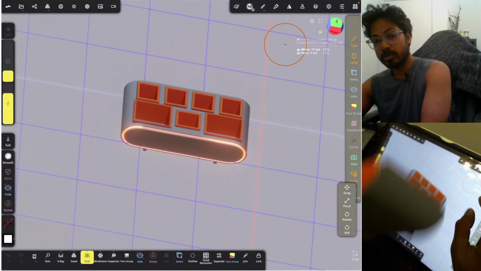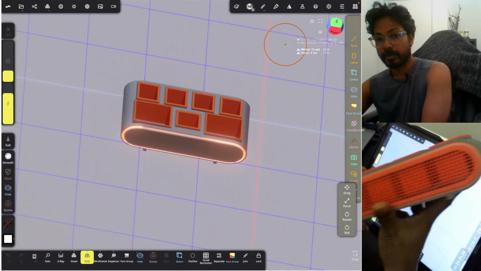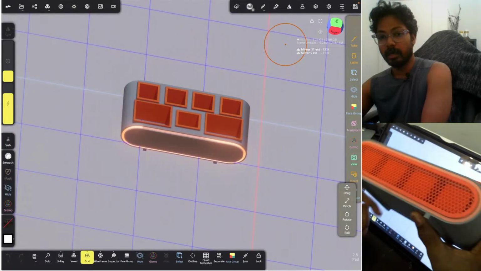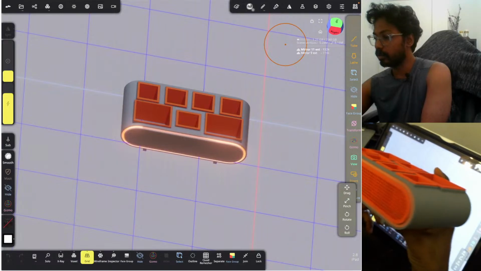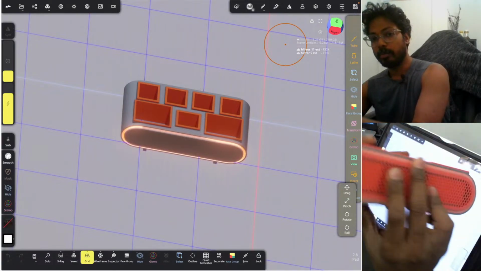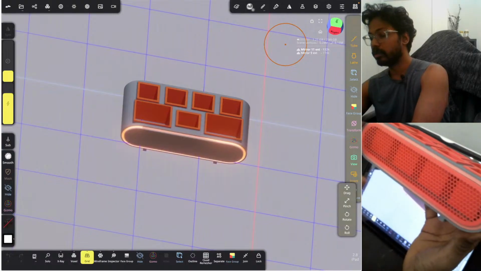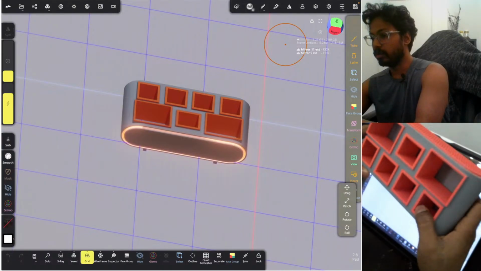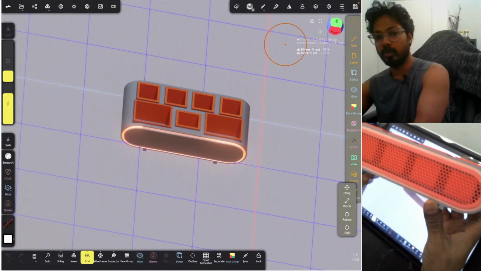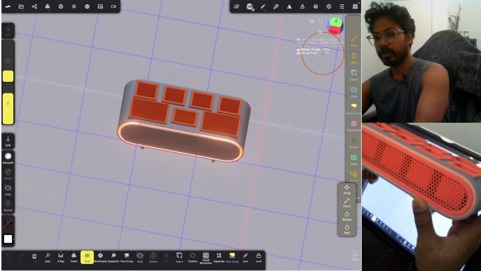Yeah, and also I'll show you how I went through the Bambu Studio slicer to get this hexagonal pattern, honeycomb pattern here on both the sides. And that was a simple technique which gave this cool visual look.